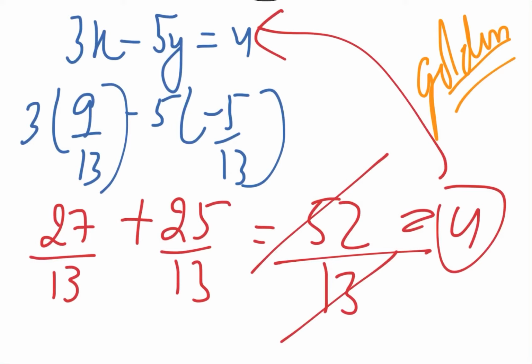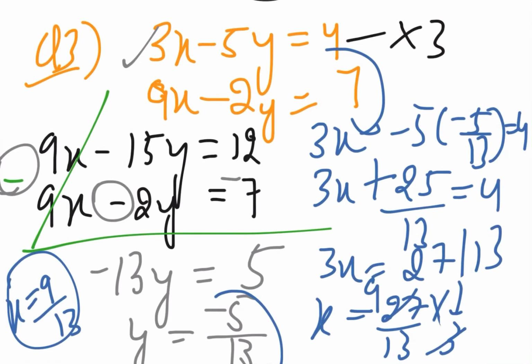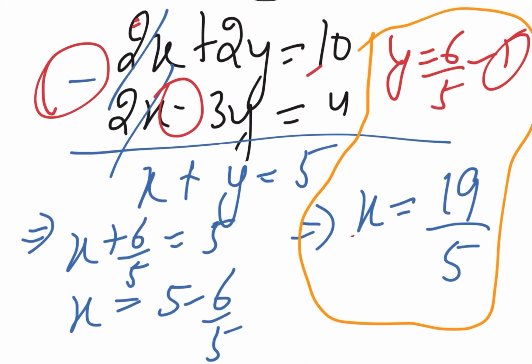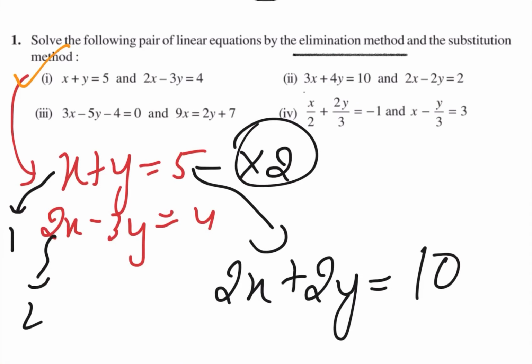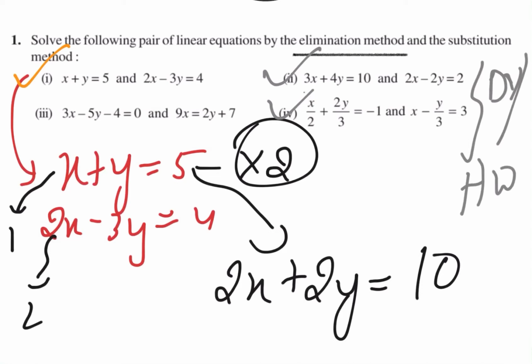Alright, so that was my exercise questions on elimination method. Now the other two questions in the exercise, question number 2 and 4, are directly similar to this. So these two are your homework questions, or do yourself questions, or you can write HW questions. Okay, so try these questions yourself at home, and in case you have any doubt, please do consult me in the comment section. I would definitely come up with the solutions for them as well. Okay, they are very simple.